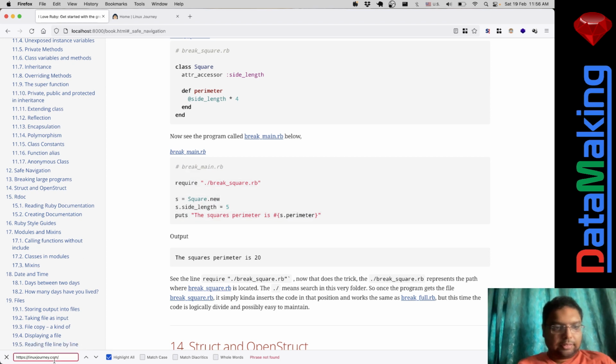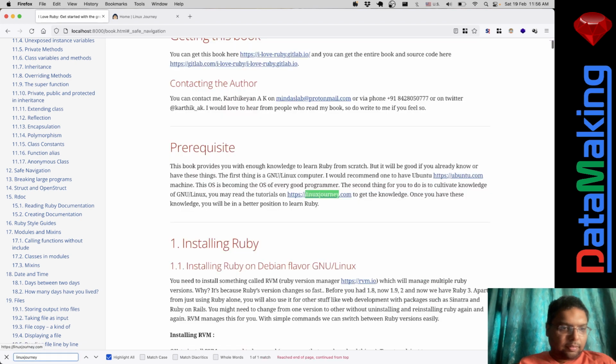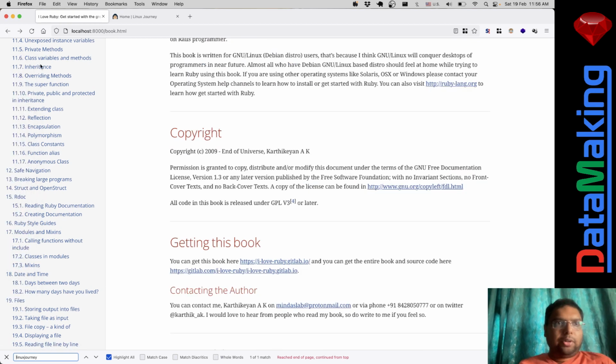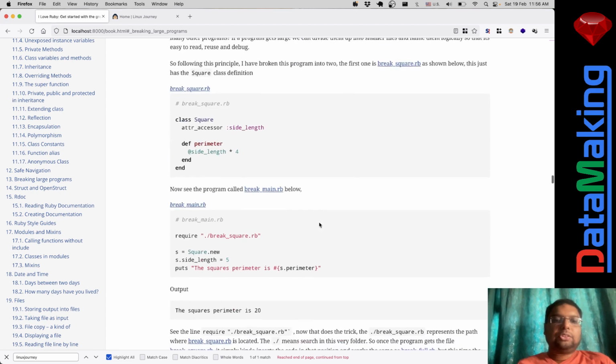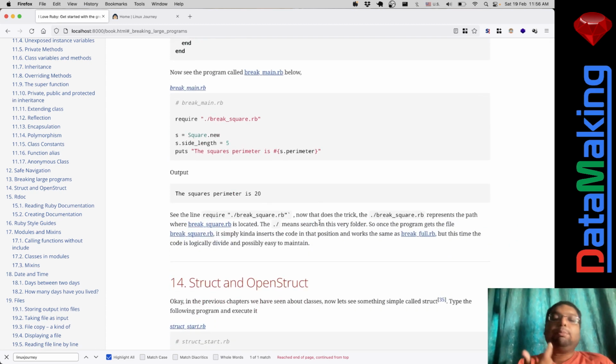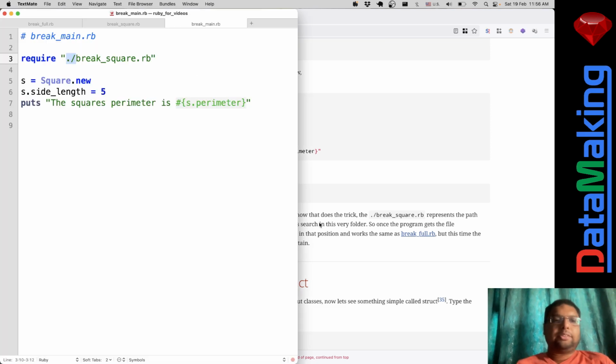Yes, linuxjourney.com. I mentioned it because Linux is a very essential skill. No matter whatever programming language you're doing, if you come to SaaS apps, you will deploy it on Linux. Not only in Ruby, but Python, JavaScript, anything.